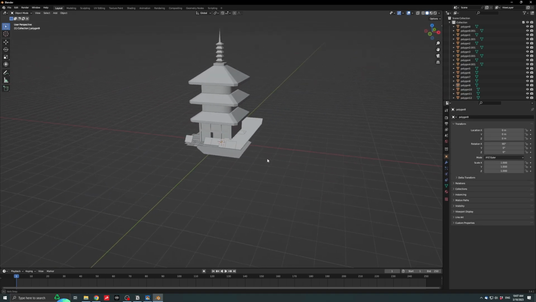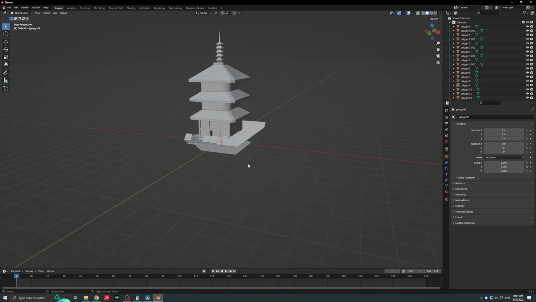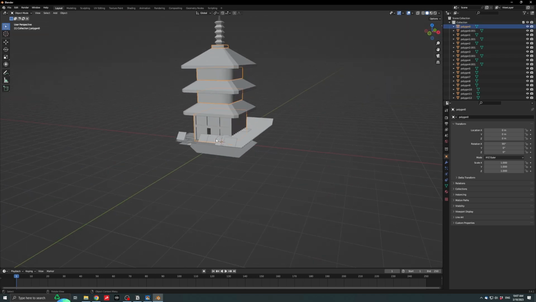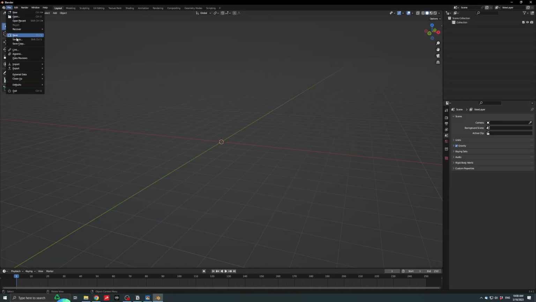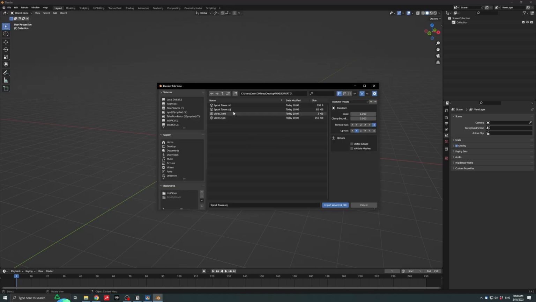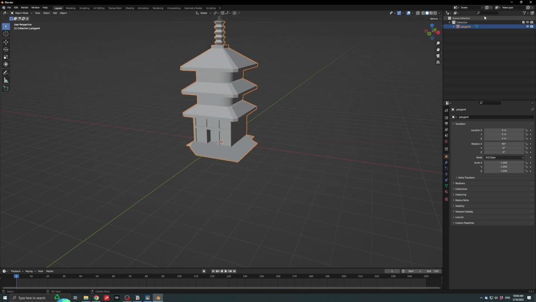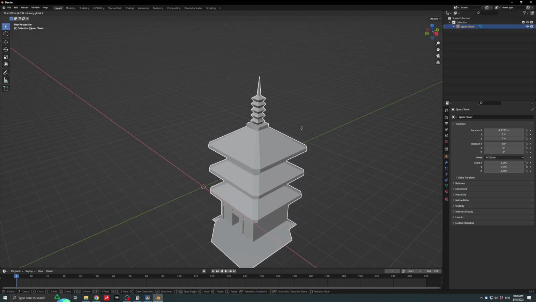Beautiful. Just perfect. Yeah, for some reason they don't come out the right size, so you gotta kind of work with that. Also, they all come out separately as separate objects. Oh god, this is the worst. Okay, I'm gonna import them one more time, but I'm gonna do it one at a time, and I'm gonna join all these objects together so they're just one thing now. There we go. You stay together.